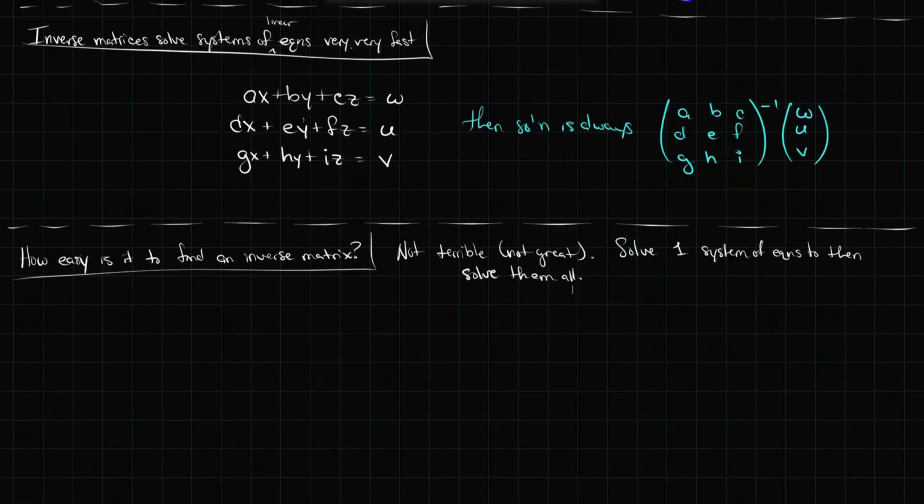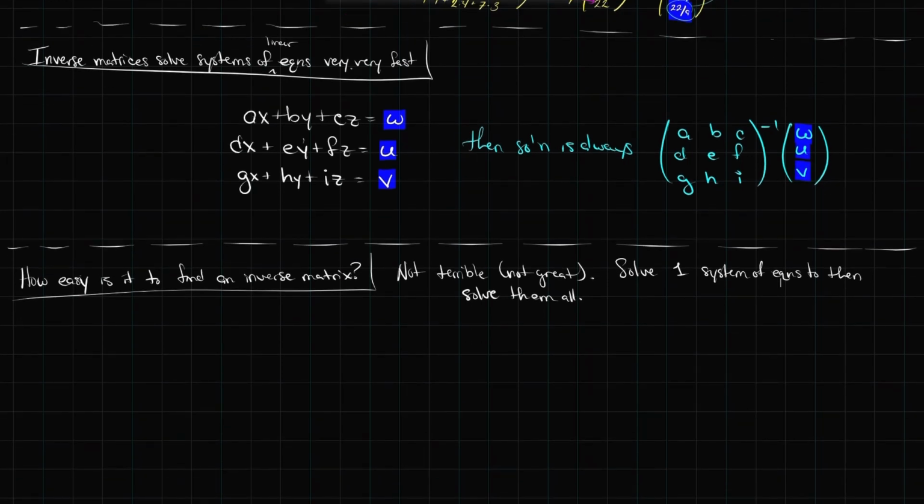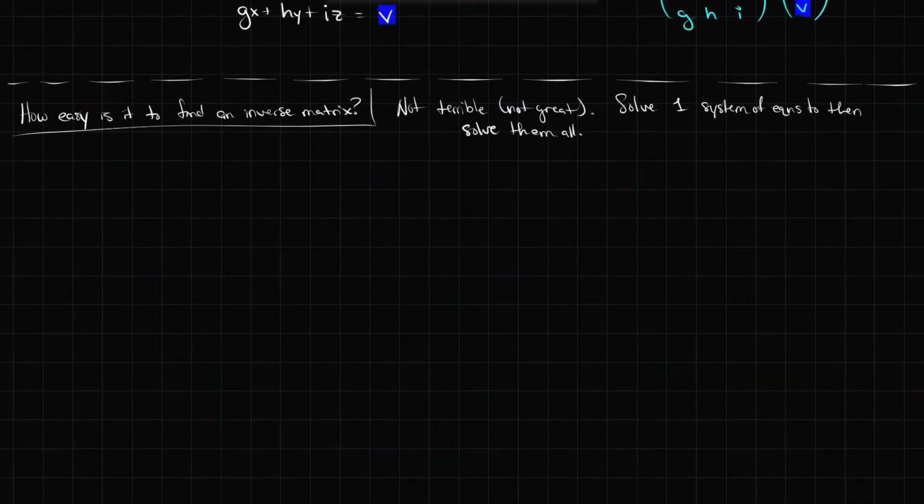So what's kind of important is up top here, w, u, and v were extremely arbitrary. I could have put whatever 3 numbers I wanted in there. And so rather than every time, if I chose w was 6, u was 4, and v was 7 or something, then solve the system, and then at a later instance, for some reason, I want an 8, negative 2, and 7, to then resolve the entire system, what inverting the matrix allows me to do is just find this, and then every time I'm given a new right-hand side, I just go ahead and plug the right-hand side in. So that's what we're going to see: we're going to try to compute the matrix inverse as solving one system of equations to solve them all.